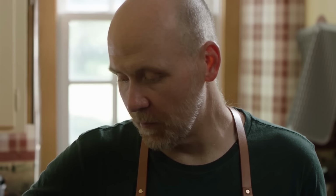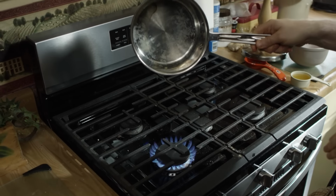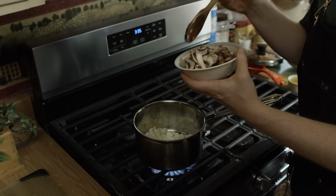Get your pan up to the right temperature to cook. This is how you know it's at the right temperature. Take a little bit of broth or water and just splash the pan. And you're gonna see these little balls dance around and form, and they're gonna join into one massive mega ball. And that's how you know it's the right temperature. So we're gonna throw in a diced onion, 2 or 3 cloves of garlic, depending on how much you like your garlic. And because we wanna make this quick, I'm also gonna throw in the mushrooms.